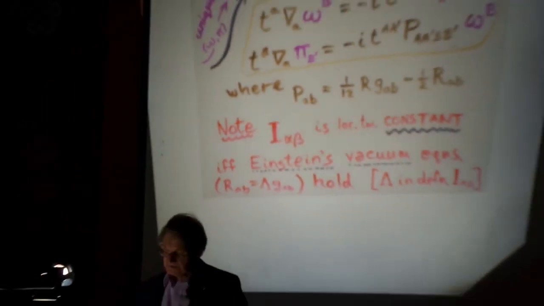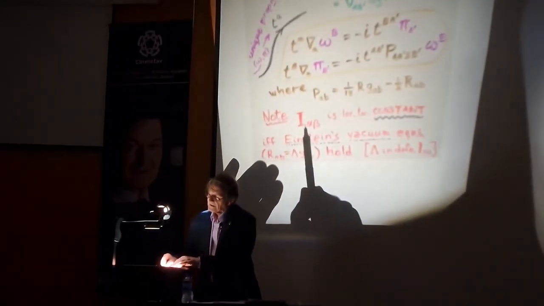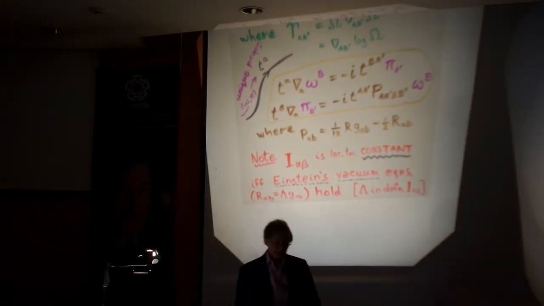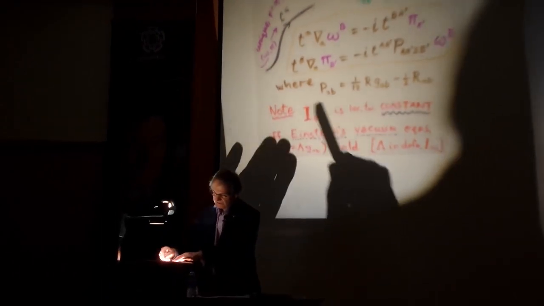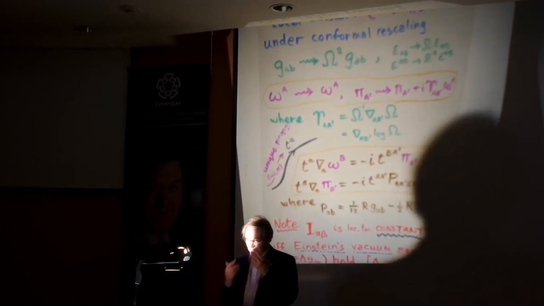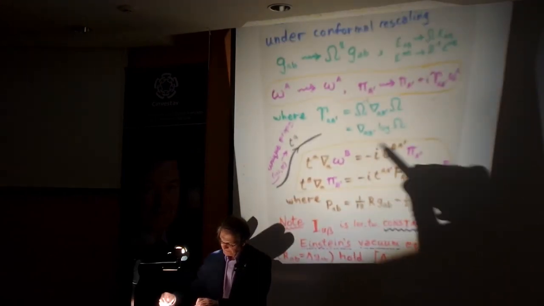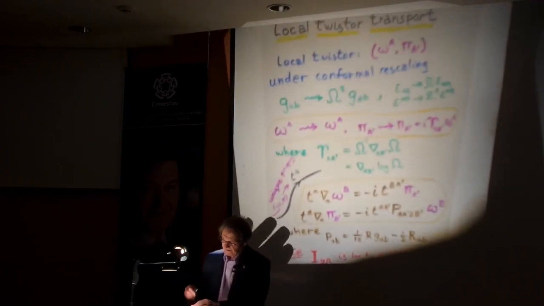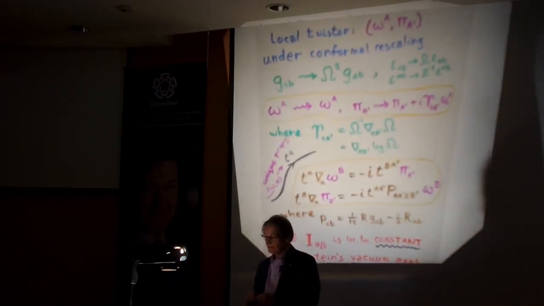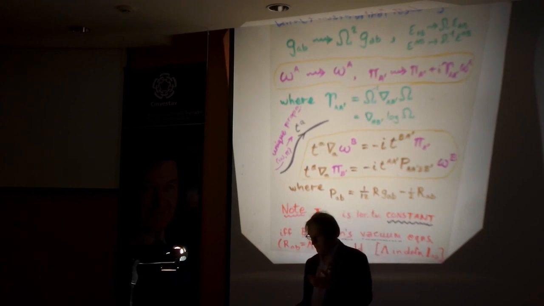However, there's a very interesting thing here, which I knew for a long time and never quite saw the point of, which is that the infinity twistor being constant is a necessary and sufficient condition for the Einstein vacuum. So the Einstein vacuum equations are equivalent to the infinity twistor, defined as I gave you before. Well, did I give it to you? Anyway, the infinity twistor in the flat space case, where you now allow it to be defined in your local twistor space, and as you move around, that local twistor space might rotate because of the presence of conformal curvature, but the infinity twistor is constant if and only if the Einstein vacuum equations hold.